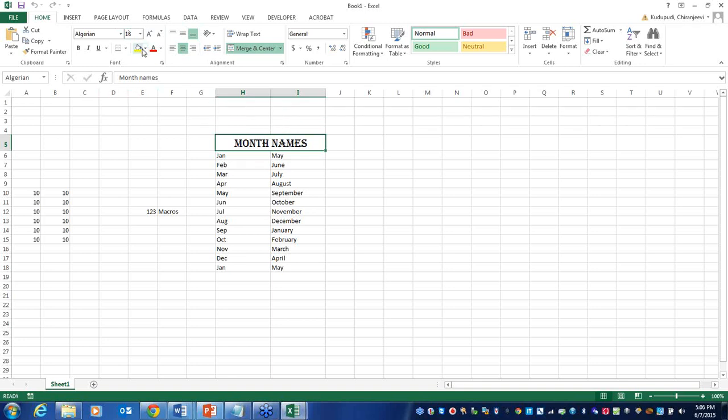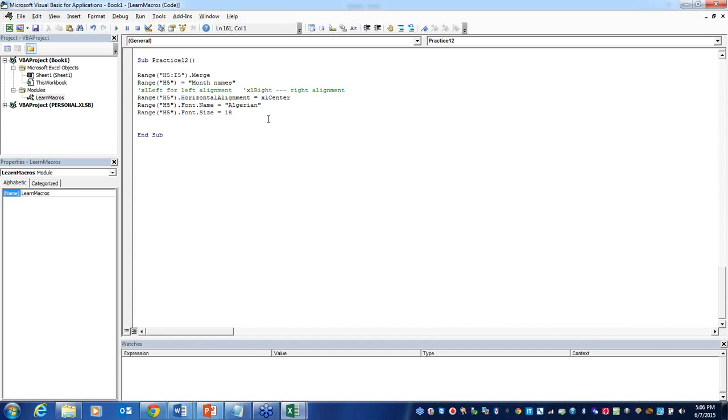Now let's change the font color. Range H5 dot font dot color index equal to 3.